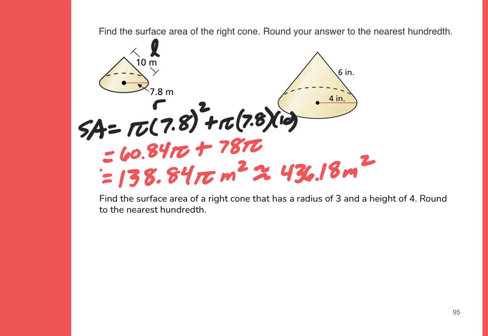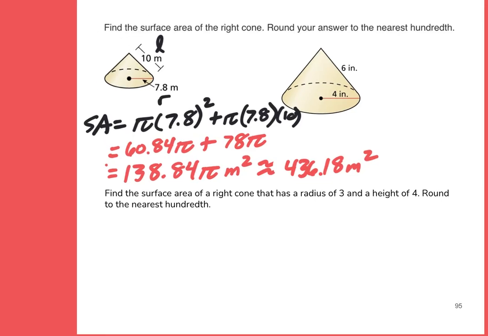The reason I would do all of this work is because if you try to type this whole thing in all at once, it kind of depends on your calculator. Some calculators do it better than others. Some of you might be able to type this whole thing all at once and get to this answer. Some of you may not, okay? And so you guys kind of have to play around with your calculator. I like to break it up into smaller steps, especially if we're leaving it in terms of pi.